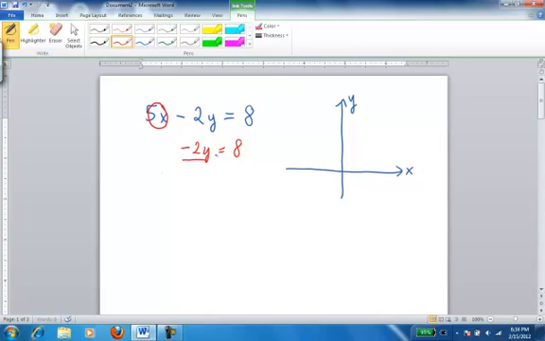To solve this for y, I've got to get rid of everything in front of the y. That means both the 2 and the negative have to divide out. So when you're not supposed to say cancel, but I do. When these go out, I'll get y by itself. That negative has to go, and then I have 8 divided by negative 2, so y is negative 4. So here we go. When x is 0, y is negative 4. So my first pair is going to be 0, comma, negative 4.